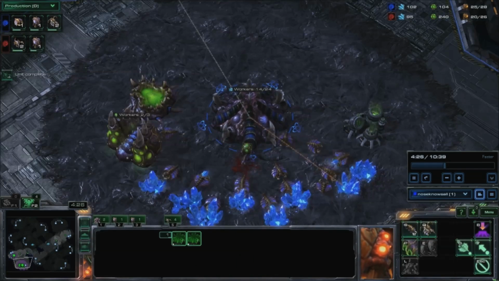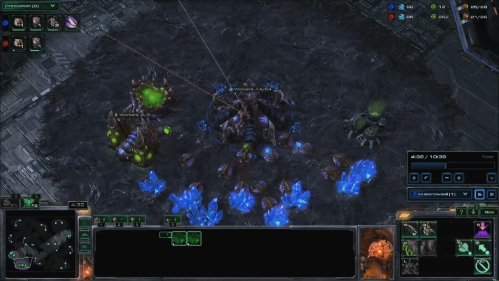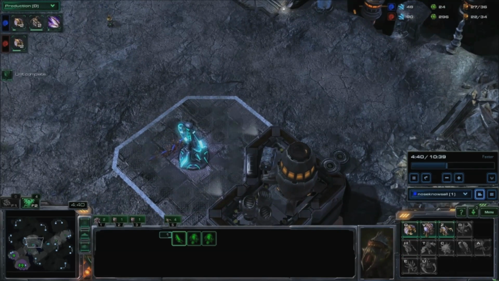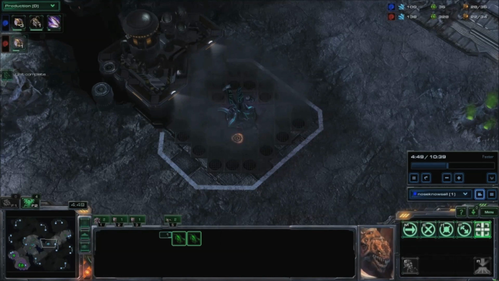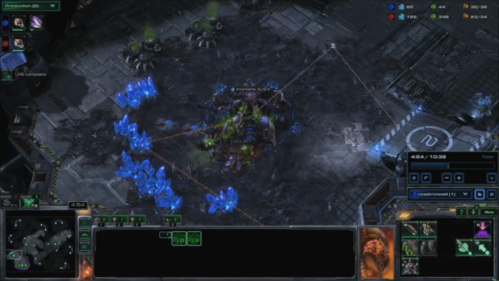At 100 gas, start the metabolic boost upgrade and pull 1 drone off gas. Then set your main's rally point to the natural's minerals. Inject both hatcheries with your queens now. At 50 gas, build a baneling nest.